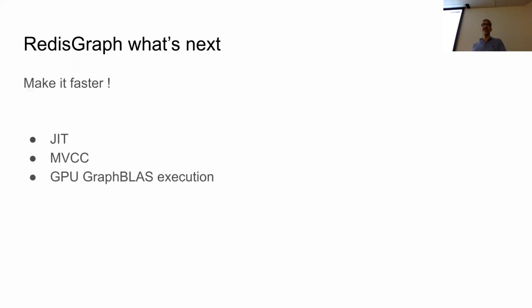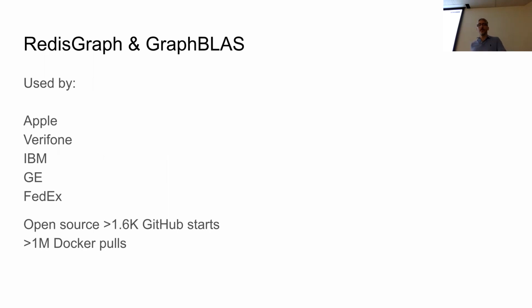What's next? Can you go back? I knew about some of those, but not all of them. So what is FedEx using? I know that FedEx is using GraphBLAS in order to investigate different routes in which they might consider sending packages. They have different facilities, and packages can go from some facilities to other facilities, and they want to inspect which is the best route for any package to be delivered.